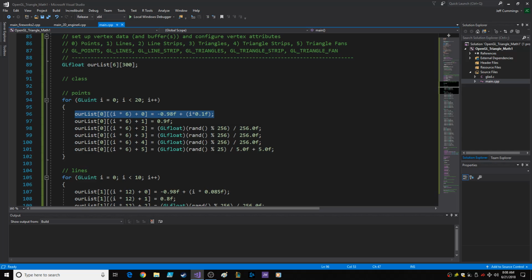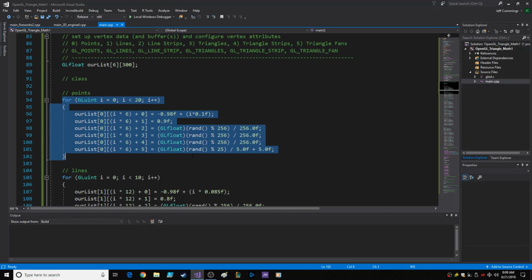So what it does right now in our list is per point it writes 6 floats. So that's 120 floats that this whole initialization for the points actually does. That's 20 points. So the first time we do it, it's fine because the offset into the master list is 0. So the second time we do our 20 points, the second class, we would have to query the master class in the initialization for an offset. Where am I going to start? Where do I put these vertices?